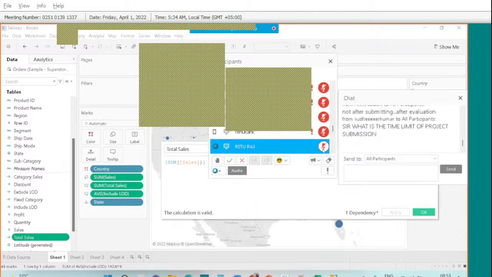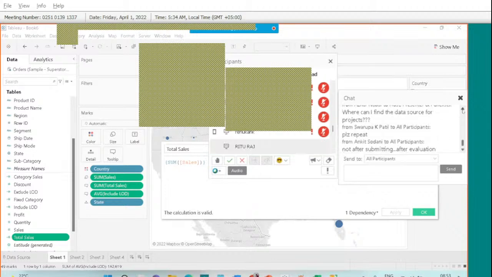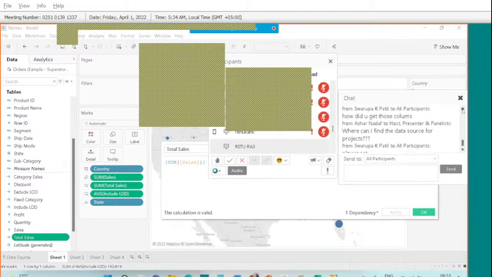Sudhir, you will be getting the submission date on your LMS, the last date of submission. Usually, I guess it's around 15 days from the last day of the session. Other data sets and everything are all provided on the LMS. If you open the project, in the very last line there is a link to access the data sets. When you click on that link, it will take you to GitHub and you can download the data sets from there.